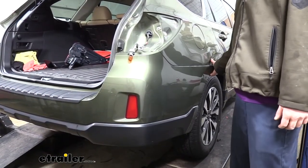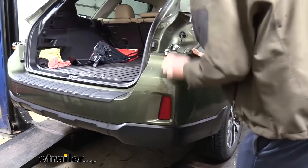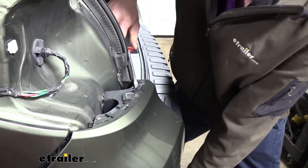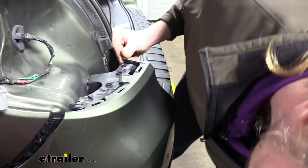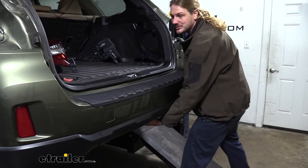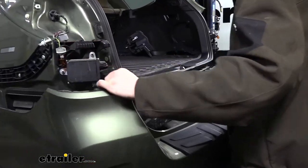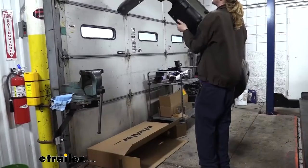On one side of the vehicle, grab the fascia at the top corner and start working it out heading toward the tail light assembly opening. Once you get back to the tail light area, work it off there. It's a good idea to stop at the last tab on one side and then go over to the other side and work that side to the same point. You may need a screwdriver to assist getting it off some of those stiff tabs. At that point you're only held in by the middle, so grab it by the bottom and work it across — it'll come off, so brace yourself and don't pull too hard. Check behind for any electrical connectors, then set the fascia aside where it won't get damaged.